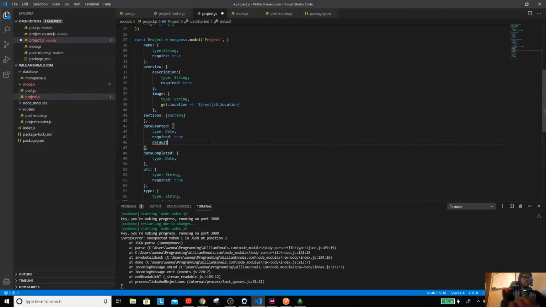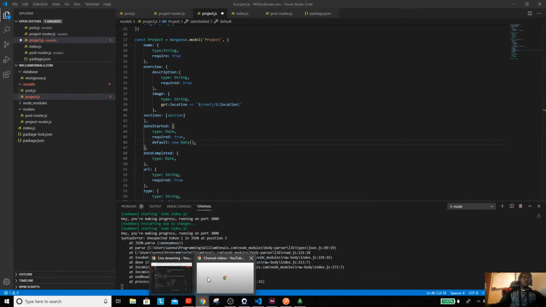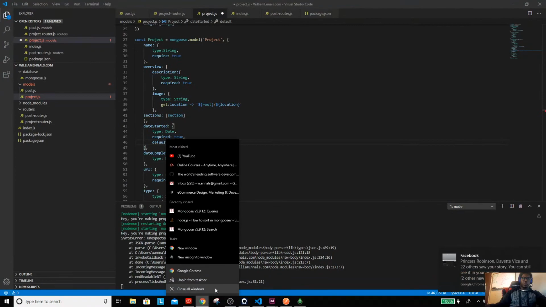Like if I know I'm starting a project and I'm saying, hey, I'm going to put this in the database, and I open a ticket or something like that to say, hey, I'm starting a project, I want that to be defaulted to a value of a new date object. And I'm going to try to show you guys that if I can get an internet browser to pop up on the right screen.